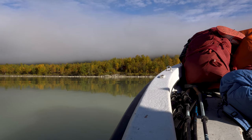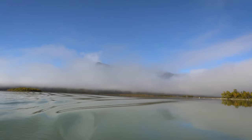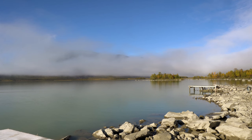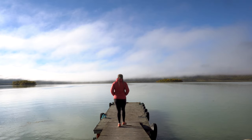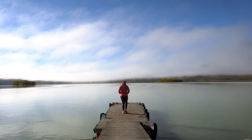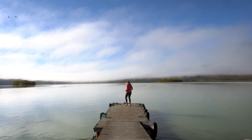As we crossed the calm waters of Laitaure, we couldn't help but feel a sense of calmness getting over us. The mist still clung to the surroundings like a thick blanket. Slowly, the mist began to lift, revealing a glimpse of the rugged landscapes that lay beyond. We held our breath, waiting for the moment when the last of the mist would clear away and reveal the full extent of the view. And when it did, we were left speechless.